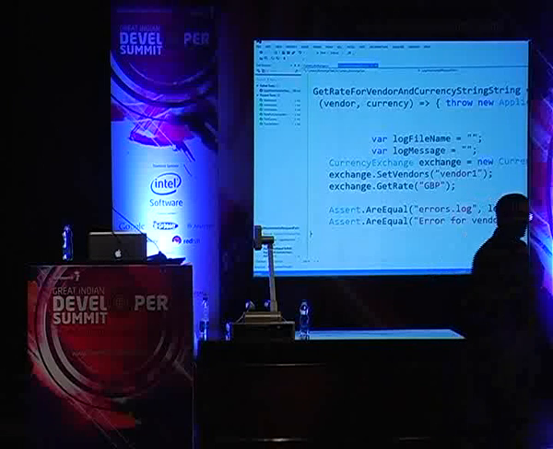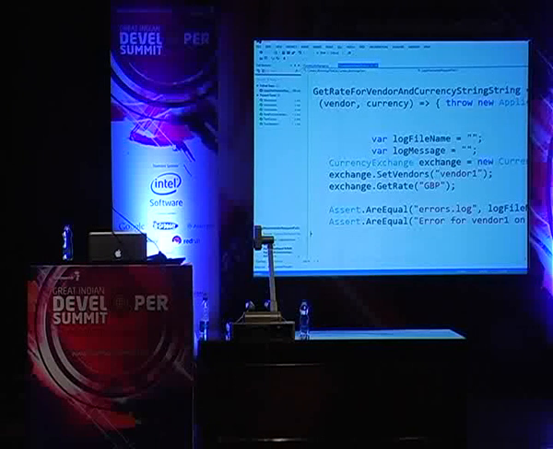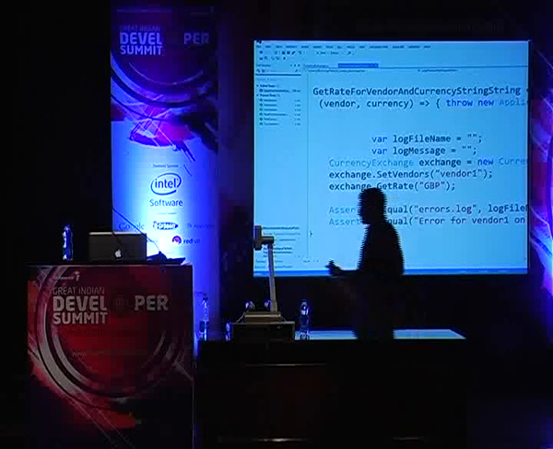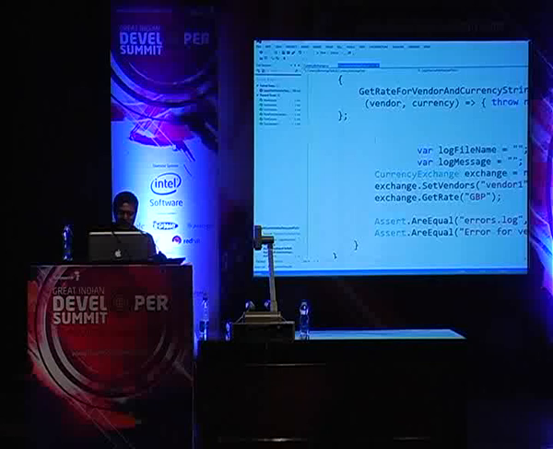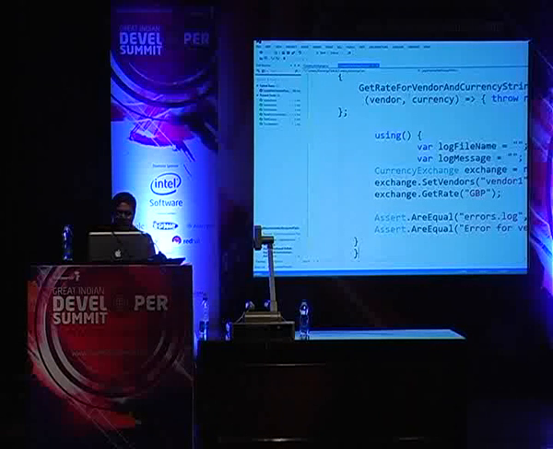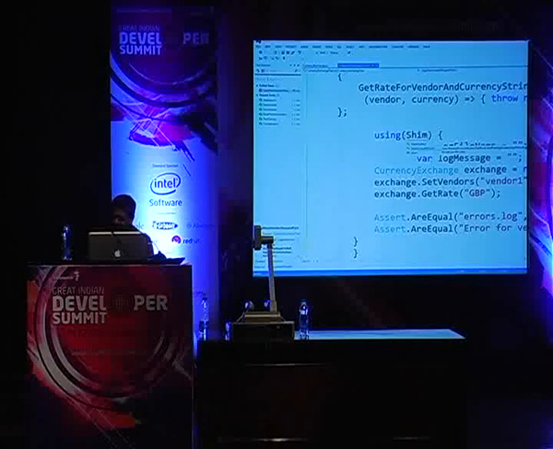What do I do? Well, we're going to do something a little different than mocking. We're going to do what is called shimming in this library. So you kind of sneak under, like using AOP or aspect oriented programming, and remove the guts and change the implementation. How do we do that? To do this, I'm first going to say using over here, and it allows us to run in a certain context. So I'm going to create a context right here, and the context I'm going to create is called a shim context.